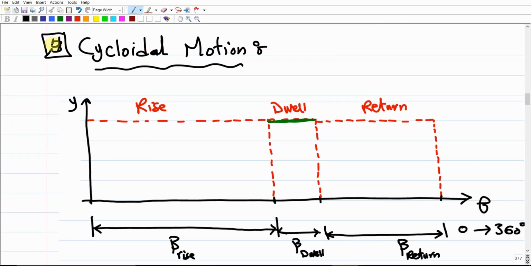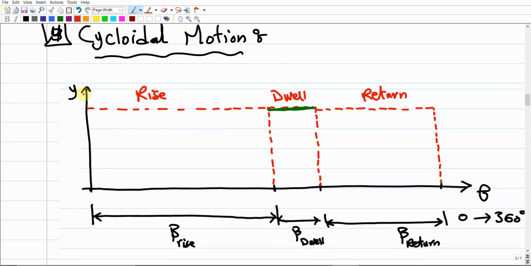So the cycloidal motion is the fourth type of motion that we are going to discuss here. We discussed the uniform velocity and the parabolic, in addition to the simple harmonic motion. This is the fourth one, which is the cycloidal motion. In the cycloidal motion, we're just going to follow the same procedure. We're going to define the rectangular area for the rise period and the return period, the same thing for the dwell period. So this is rise. We're going to break down the beta axis into an even number, 6 divisions.